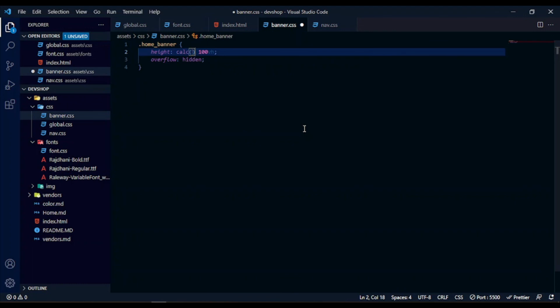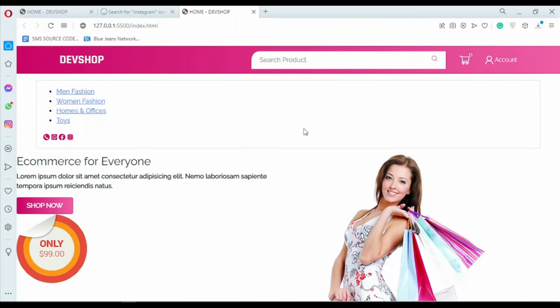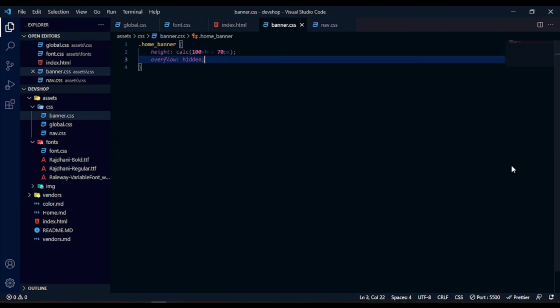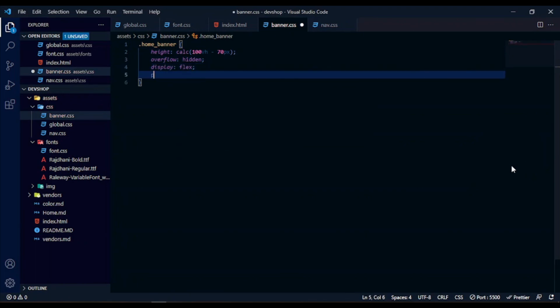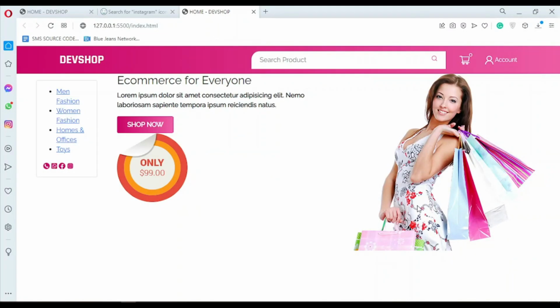This is going to calculate 100 VH minus 70 pixels. So we can get rid of this. Now you can see that we don't have the scroll bar again. So I'll set that to display of flex. Then the position should be relative. Okay, so this is looking good.